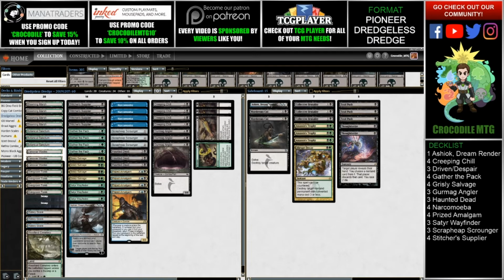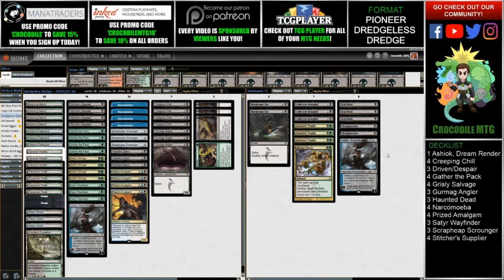The other card here is Ashiok. Again, if we want to stop our opponent from searching a bunch of cards, or if we're playing against another graveyard deck, that's kind of our main way to get rid of the graveyard, is Ashiok, while also keeping up our graveyard by milling ourselves.